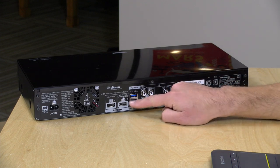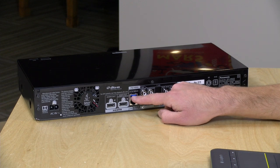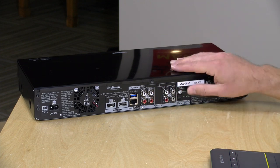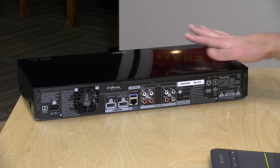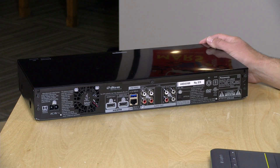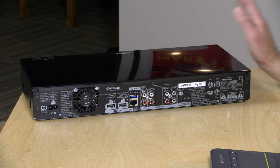You have a 100 megabit per second Ethernet port, so this is probably not ideal for playing back Blu-ray rips over your network — you definitely need gigabit for that. You have a USB 3 port on the back as well, which you can use for media just like the port on the front. Over here you have analog audio out, and it will break out digital audio into analog surround — outputs for front, surround, surround backs, center, and subwoofer — so it's got its own decoder built in. You also have an optical audio out, but just know you won't get lossless formats like Atmos and DTS-HD over optical; you'll need HDMI for the best audio quality.